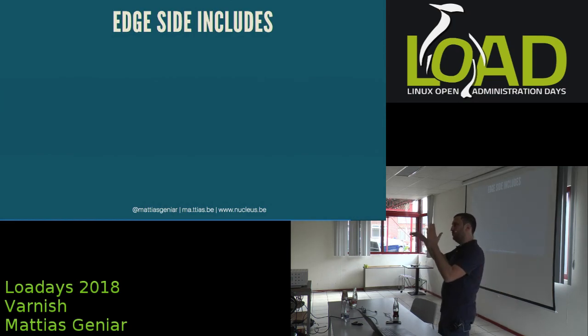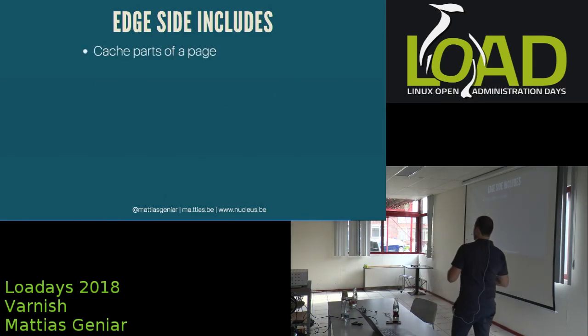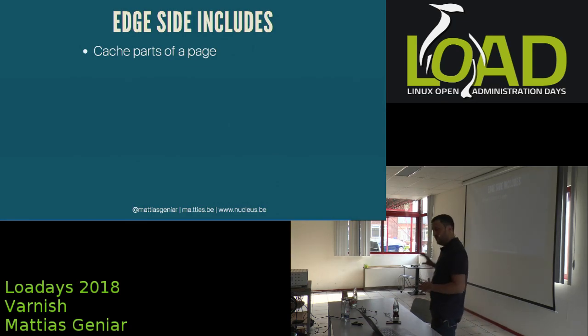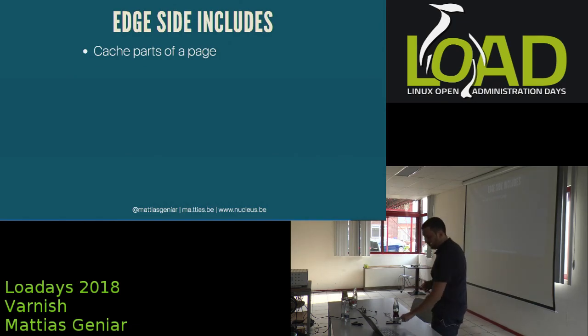In a page, you can include different PHP pages, and PHP is going to assemble all of that, generate an HTML, and throw the HTML back to the client. In Varnish, you can do something similar, but Varnish is going to be the PHP to assemble all of these pieces. It allows you to cache parts of a page. Say, I log in versus someone else logs in, but it's tweakers.net. The body of the page is probably going to be the same. We're looking at the same news articles, but our "hi John" versus "hi Mattias" on the top right is going to be different. Edge side includes allows you to make that work without sacrificing too much of your caching.